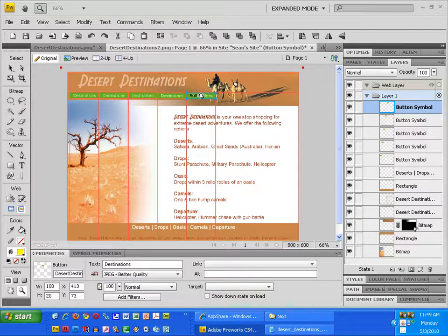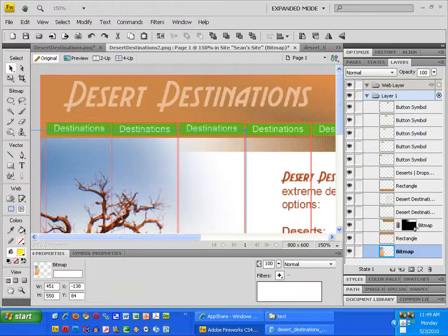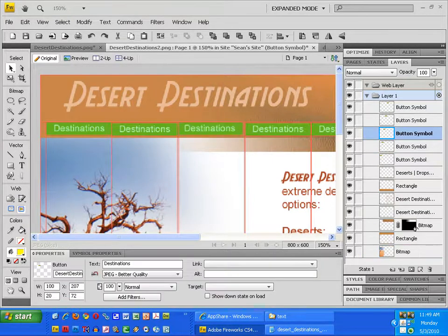And let's zoom in a little bit, get a tighter view, because what I want to do is click my pointer tool and make sure there are no gaps between these buttons. So I just want to snap them right next to each other the best that I can. Oops, got the wrong thing.